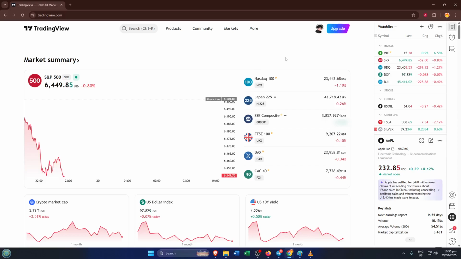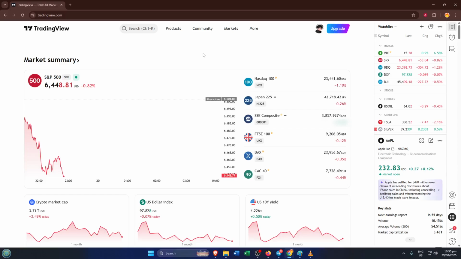Let's dive right in. First, open up TradingView. If you're not familiar, it's one of the most popular charting platforms out there for all kinds of traders. Once you're on the homepage, look towards the top of your screen and click on the Products menu. This brings up a selection of TradingView's tools, but for what we're doing, you simply need to choose Chart. Click that, and you'll open up a fresh, interactive chart area where we'll be building our index.